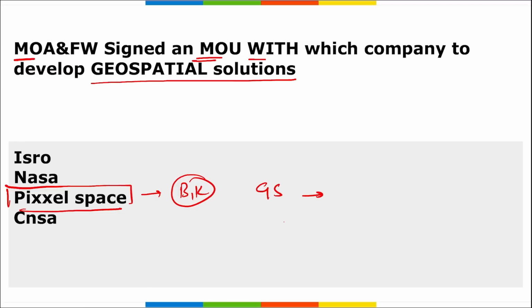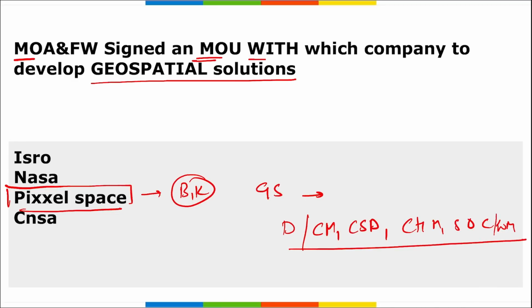The project will focus on data, and with the help of data, crop mapping will be done, crop stage discrimination, crop health monitoring, soil organic carbon assessment, then weather monitoring, then what are the crops that can be grown in that particular kind of soil. All that will be done with the help of this MOU.